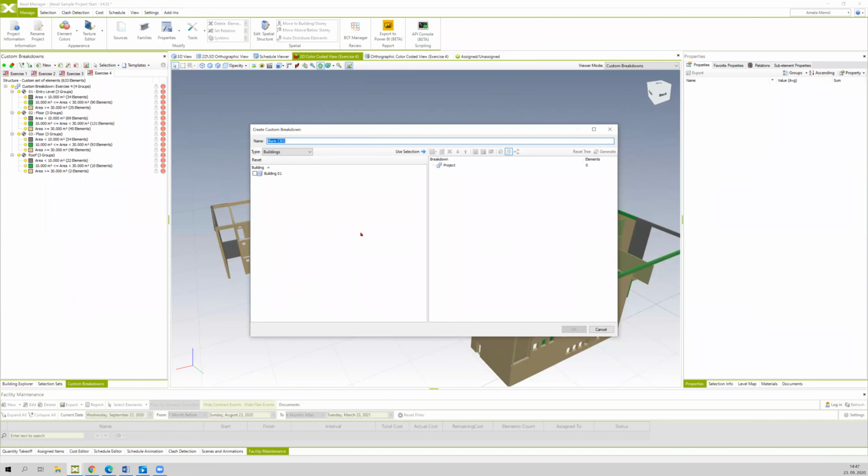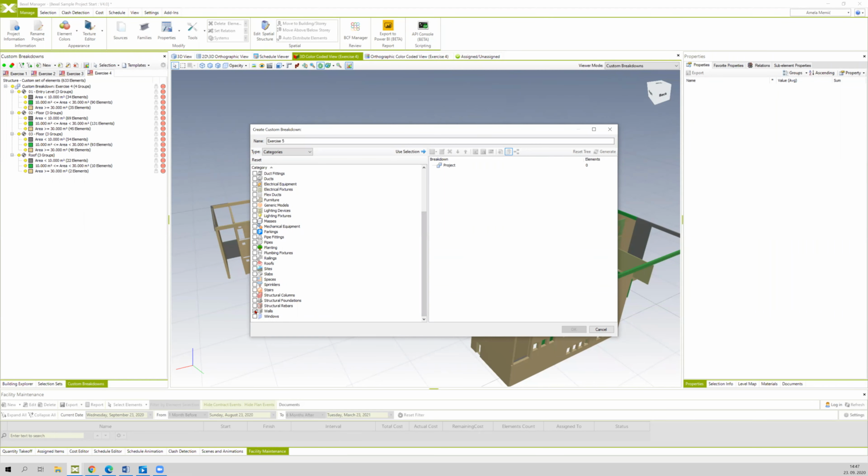Define the name of the exercise, which is called exercise number 5. And under the type, choose the option categories. So now you can see the list of all the categories that are in the model.